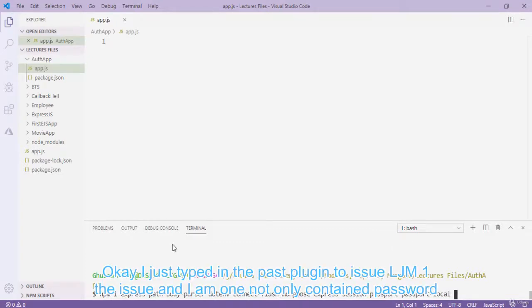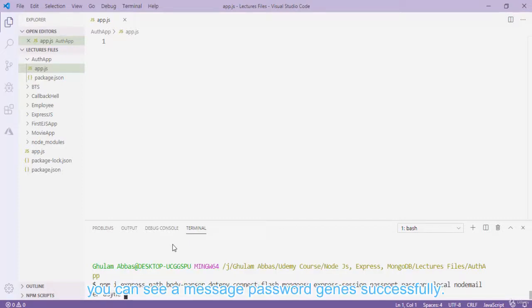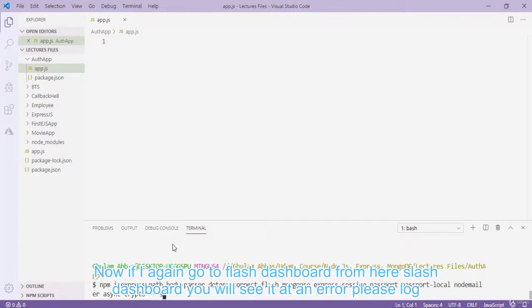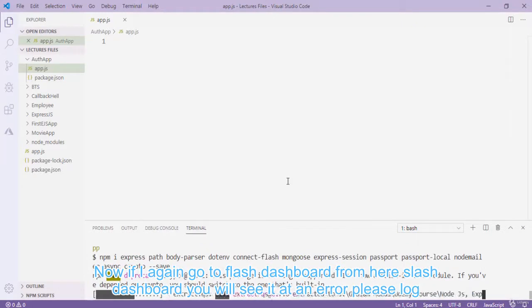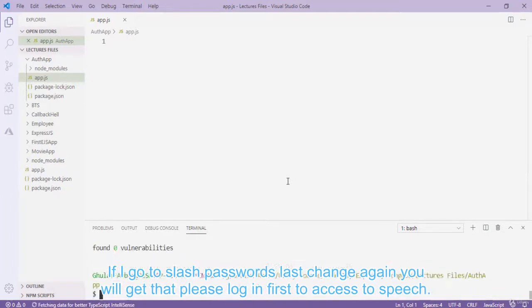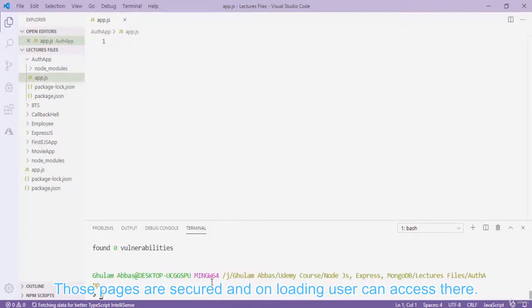And after that I type here nodemailer to send our emails, and then after that I'm going to use here async package, and then also I have to use here crypto. And I think we are good to go. I type here --save and press enter. Okay, so our packages are installed successfully in our folder.